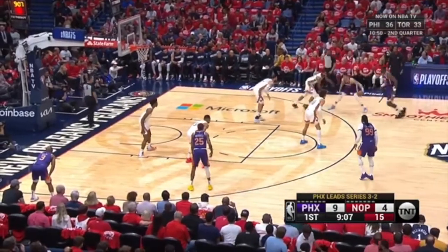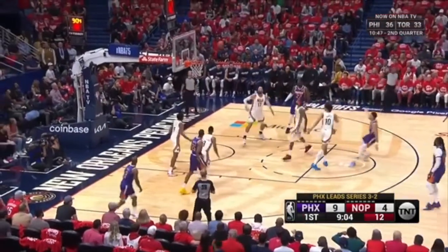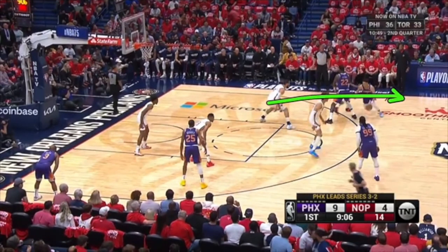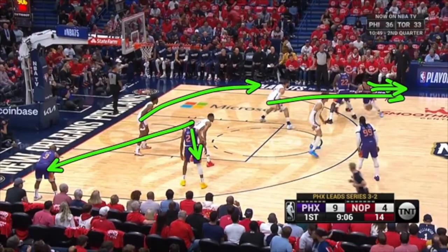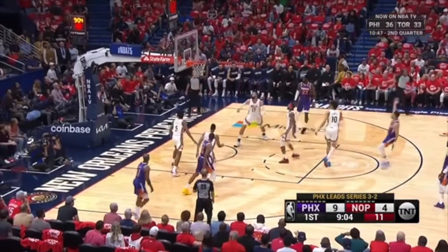You just have to stop with the drop coverage — it doesn't work. You're just giving Devin Booker a wide open jumper. So please get out of this. Hedge, get Devin Booker out of here. The second he hesitates, picks up his dribble, brings his dribble back, does anything other than attack off of this big's hip — which is just pushing him further away from the play — I can recover. In the meantime, backside help comes from right here. This player occupies these Suns players two passes away. But again, I'm going to be able to bump you back quickly. But instead, you're just going to give Devin Booker a wide open jumper.